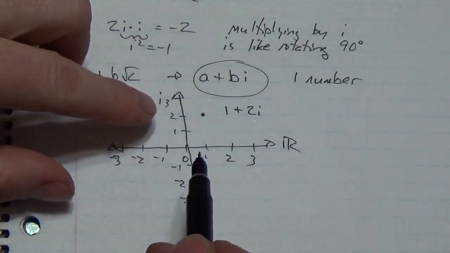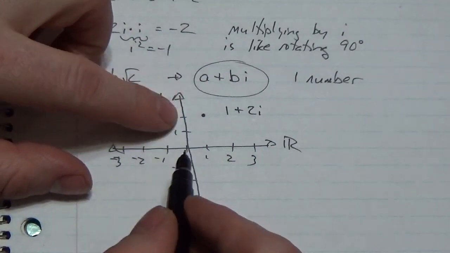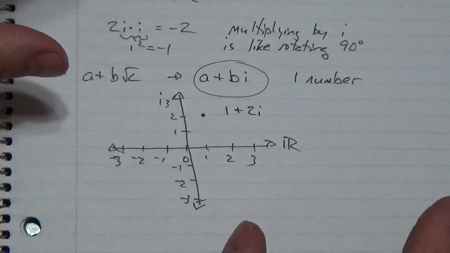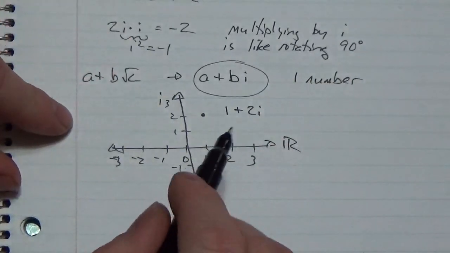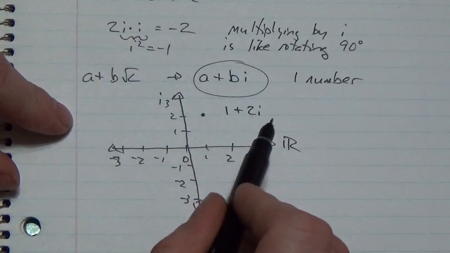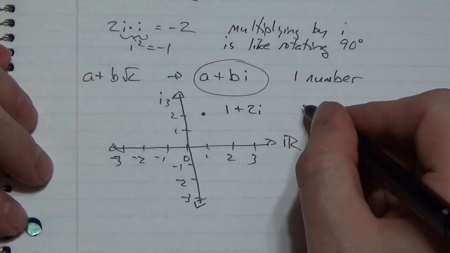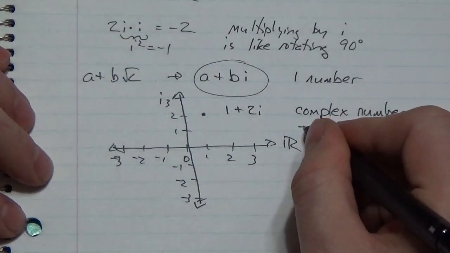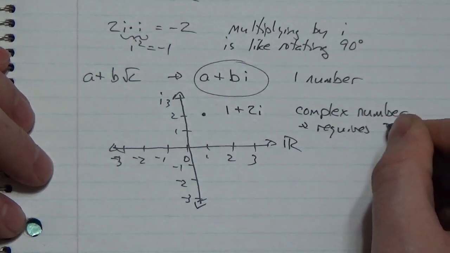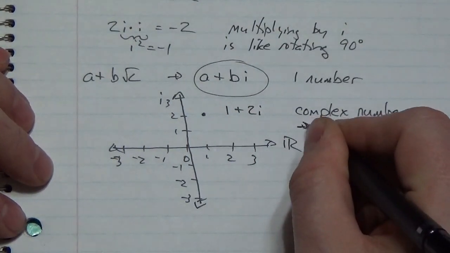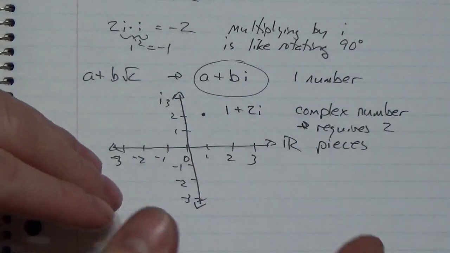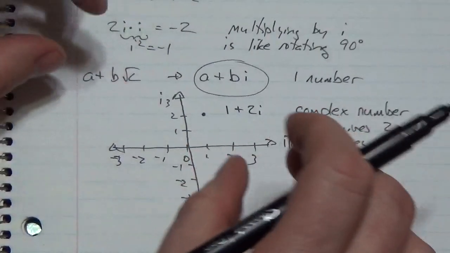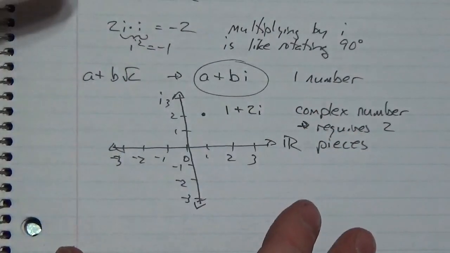On the Cartesian plane, that's two numbers. It represents a relationship between x and y. That's not what this is. This is a single number that requires two different parts to represent completely. This is why we call it a complex number, because it requires two pieces, and one of them is very different than the other. So this is a complex number. It requires these two pieces put together to express it completely.